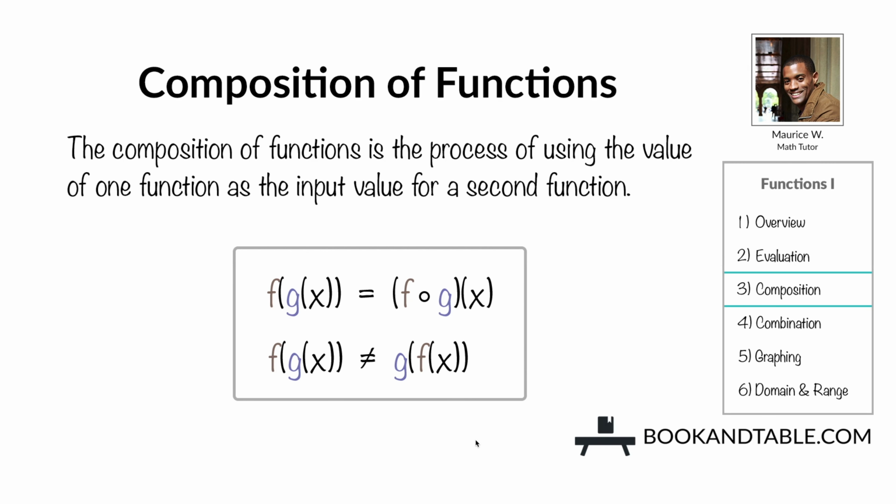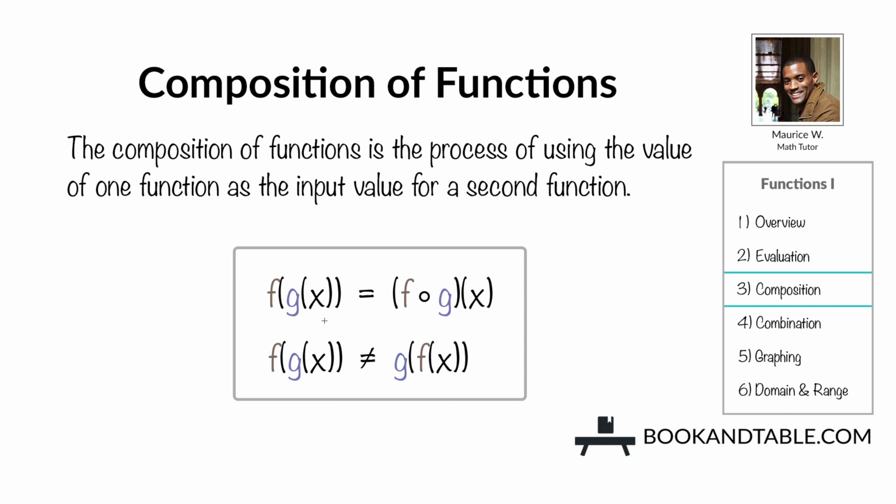Let's now discuss the composition of functions. Now, the composition of functions is the process of using the value of one function as the input value for a second function. So we have some function f, but inside of the parentheses, instead of having the independent variable x, we have a second function, g of x. F of g of x can also be written this way, f of g of x.